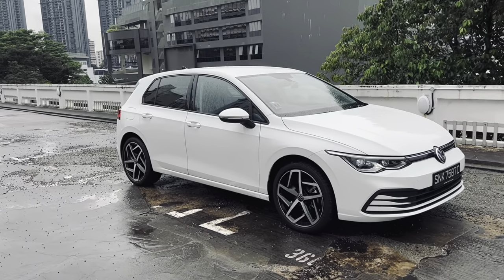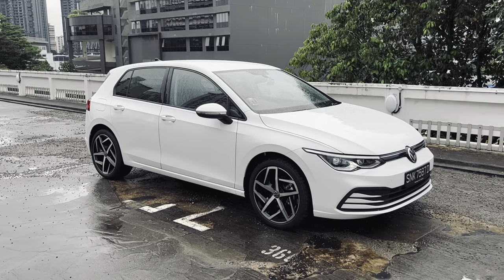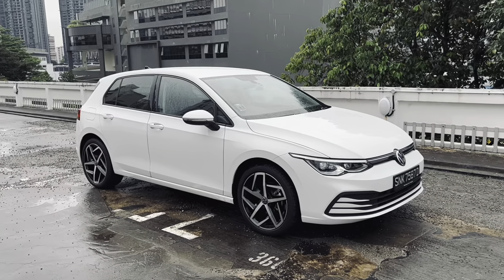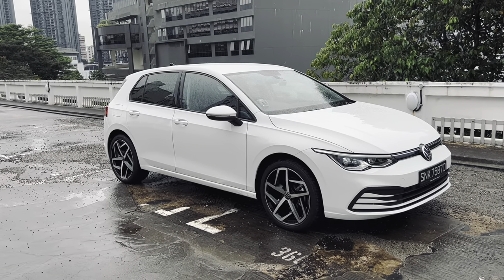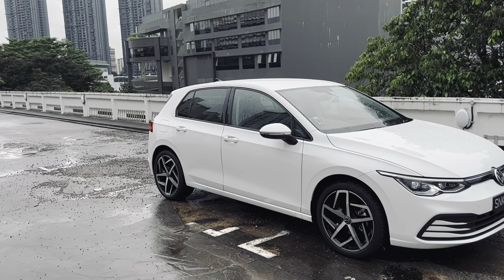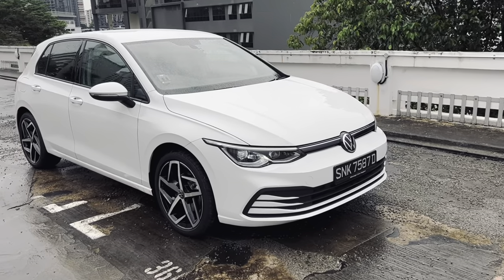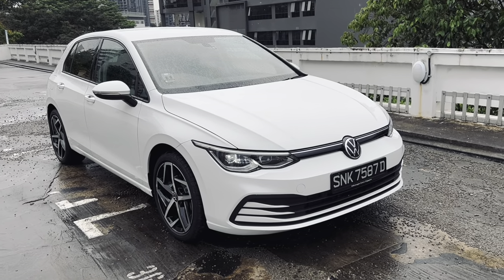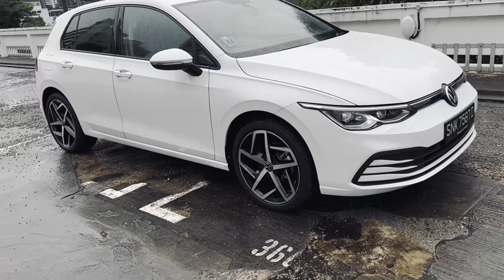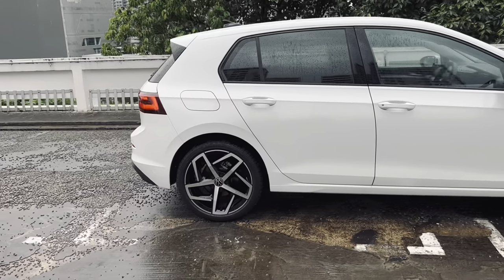Here is the exterior of the Golf Life Plus. This is the 8th generation — the Mark 8. The Golf has always been associated with a more contemporary audience, and this shows in the exterior design. What you get on the Life Plus is black gloss window trims, which looks contemporary and on-trend. At the same time, the car retains some premium-looking bits — there is still chrome on the front and on the back — which helps bring the whole package together quite nicely. The car comes with 18-inch wheels as standard, so without any aesthetic upgrades you already have a car that looks quite sporty.